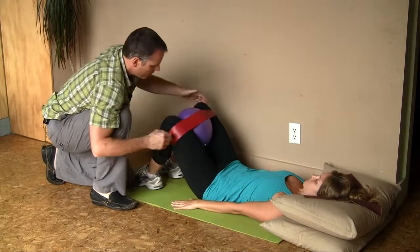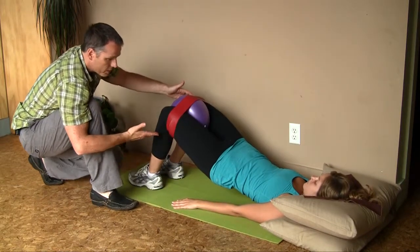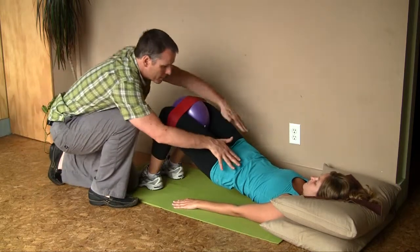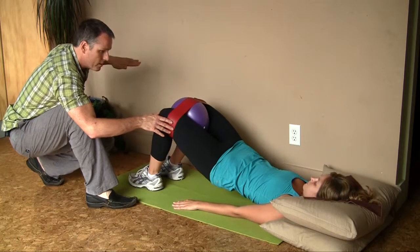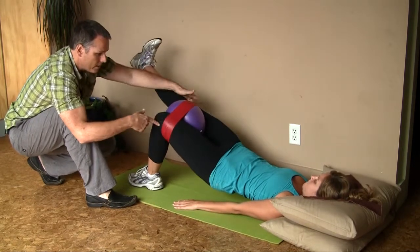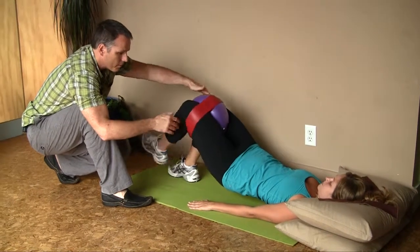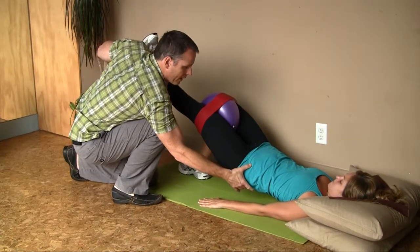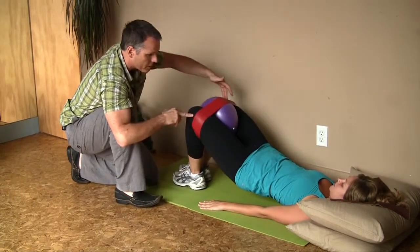Hands down, we can squeeze, lift up. And if you want to make this really hard, try to keep your hips completely level, core really strongly engaged, and try to straighten out a leg. Squeezing. Okay, and then back, other side. Keep the hips level. A little bit more advanced, working the glute, posterior sling and core strengthening.